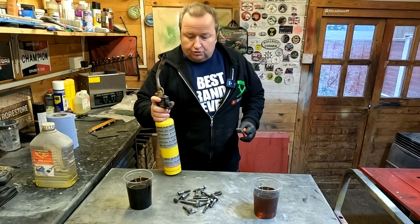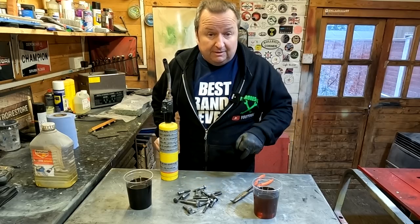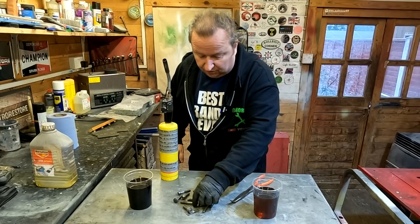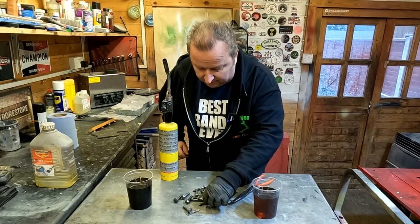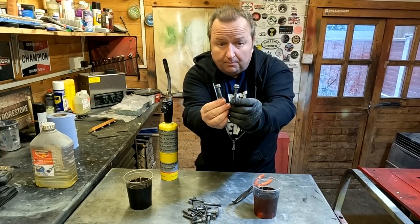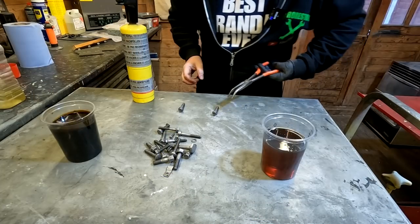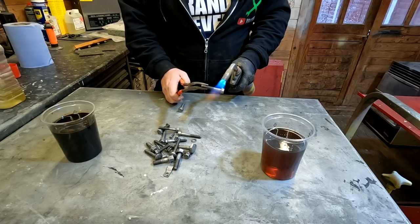I'm going to get my blowtorch, and we're basically going to heat these up and treat them by dipping them in either the fresh engine oil or the black engine oil, and that should give them a nice protective coating. So let's start off with two that are the same. I've got two bolts here, two identical bolts, and I'm going to dip one in one oil and one in the other after they've been heated up, and let's see how that actually looks. So we'll take this one first, and we'll just heat this one up.